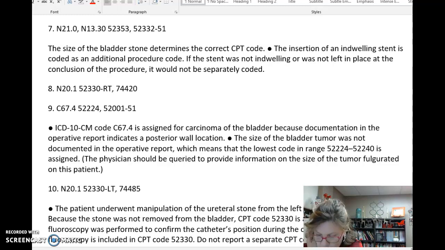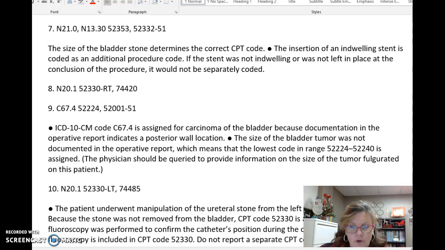You always look at both, but looking at 52330, it's pretty much what I need because it's the cystourethroscopy with manipulation without removal of the ureteral calculus. So again, number 10, they manipulated, but they did not remove it. That is why we're going to use 52330.